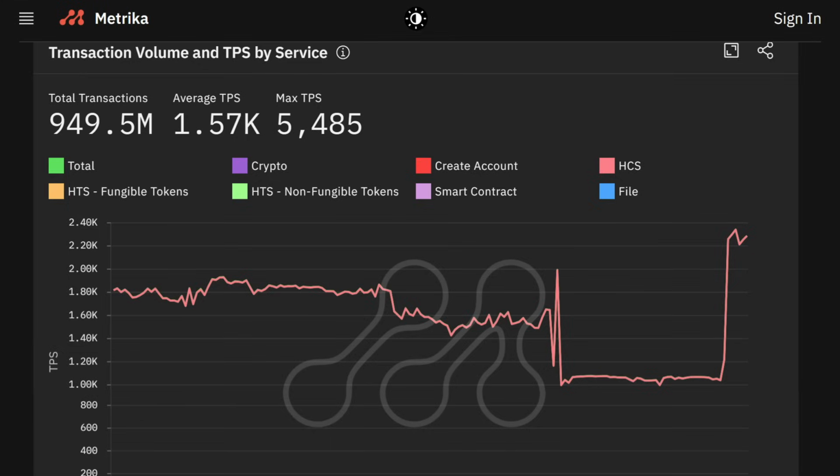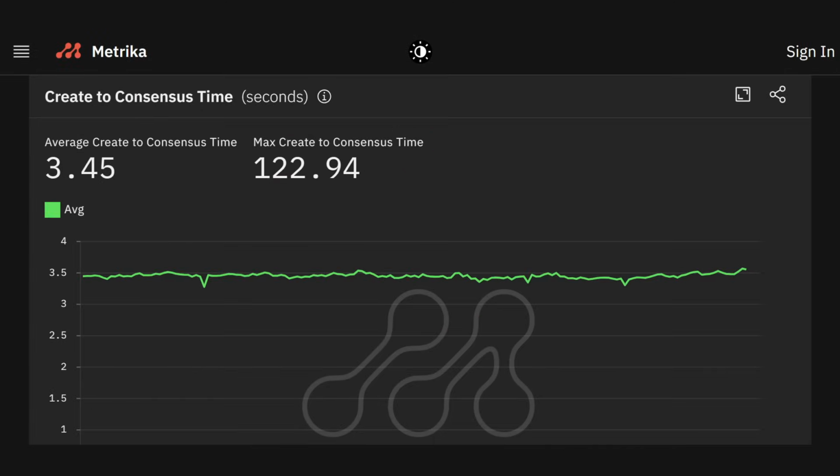And though I expect a little bit of a pullback at some point, we've been holding that for most of the day. Due to the dip midweek, we are under 1 billion transactions for the week, but if we maintain this pace, that's not going to last for long. We peaked out at just about 5,500 TPS over the past 24 hours. Time to consensus finality is still under 3.5 seconds, and we're still creating about 10,000 accounts per week.